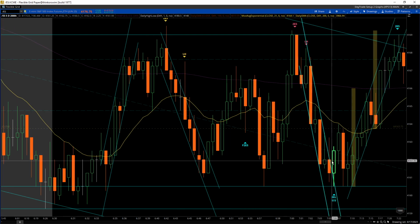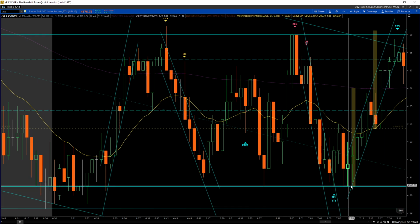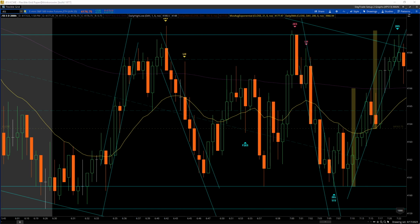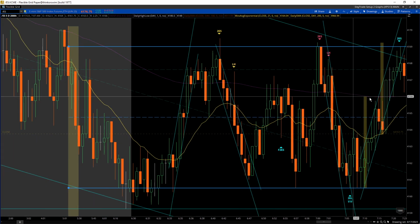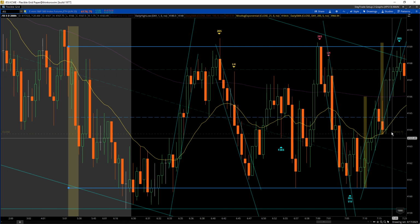It's a green one. I saw this measured move and a potential second measured move, and I saw this as a new low, first entry short right here, second entry short. The second entry short looks pretty good. It's right off the top of this trading range, which I thought is valid at this point. So I'm not too worried about prices coming back to the EMA, but it might come all the way back down to the bottom.